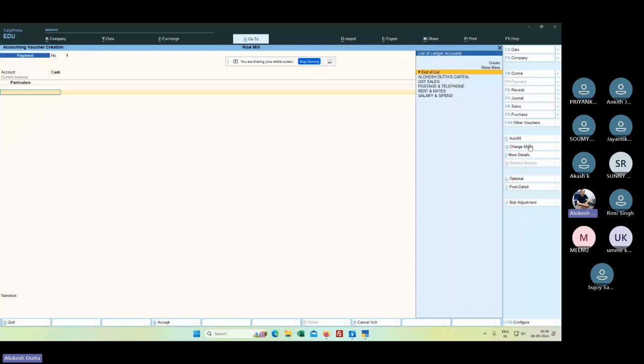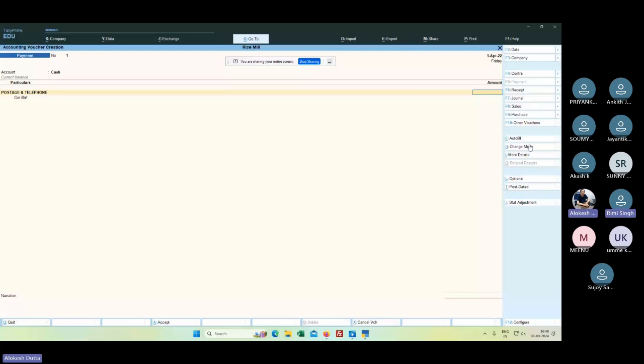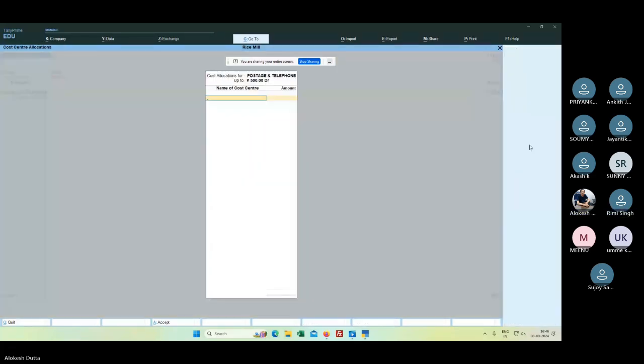Account cash should be there. Now we have to put the entry: postage and telephone, amount 500. Name of cost center, it is not recorded. It will be covered under XYZ.